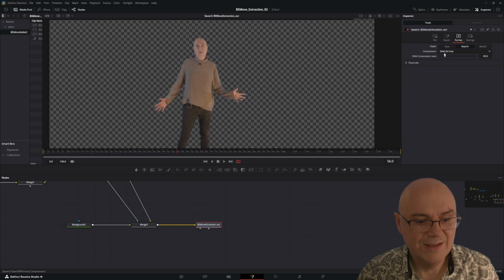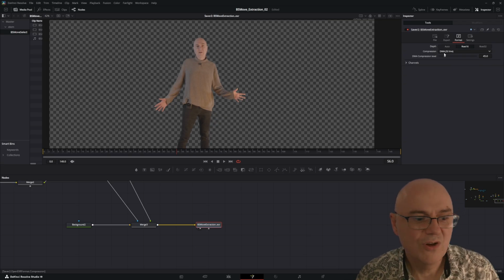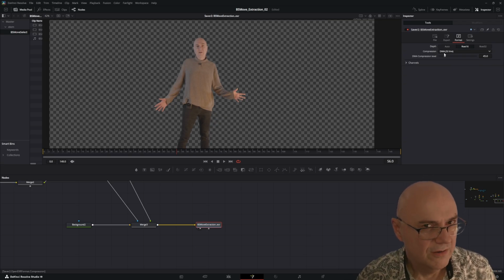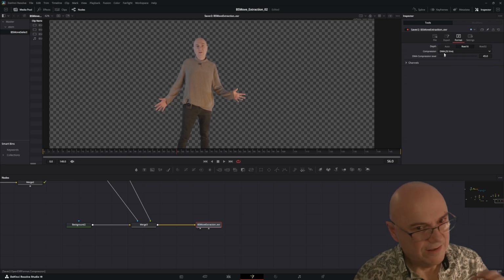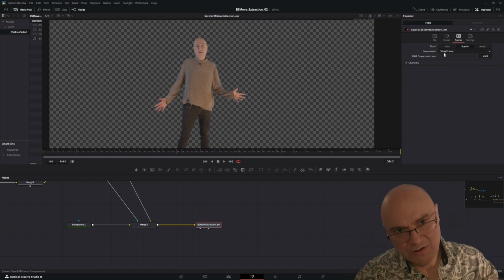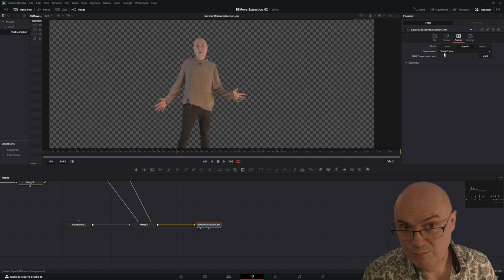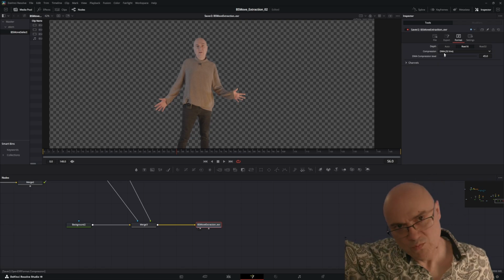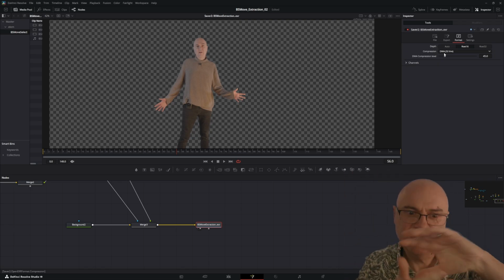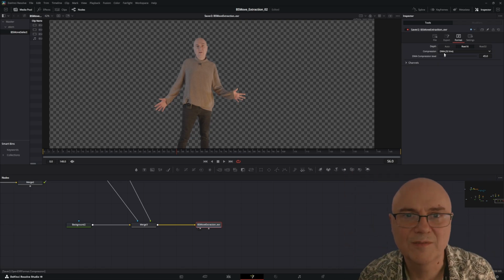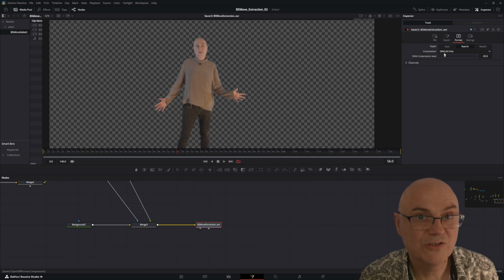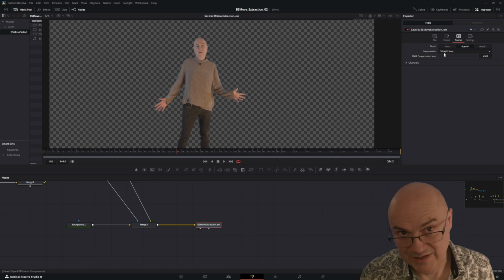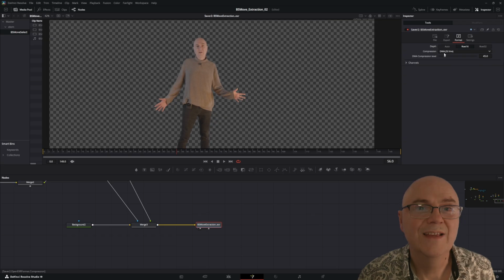And so if you look at these EXRs on disk, they are scene referred, which means that they'll look kind of flat and they need to be tone mapped. Which is what your monitor is doing. It's taking all that huge wide gamut data and putting it into the Rec 709 color space, so it looks nice here. But the actual raw files, and that's what you get with the EXRs, you get a raw color space that needs to be processed.